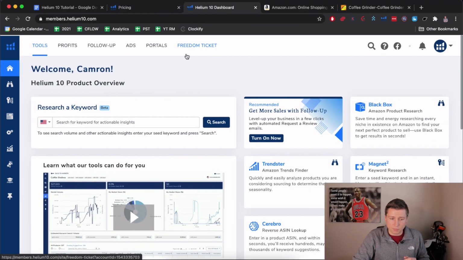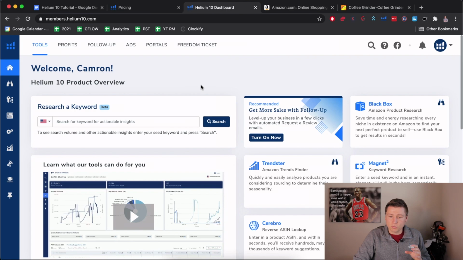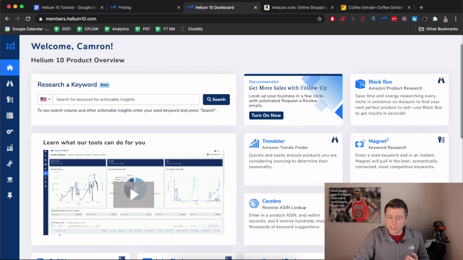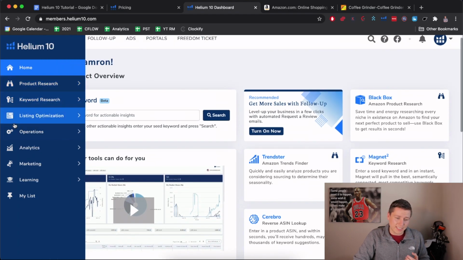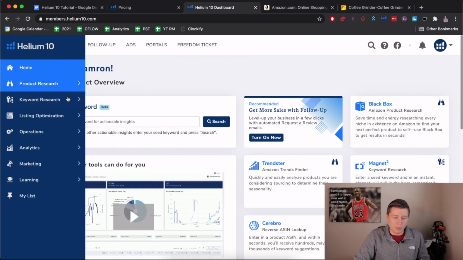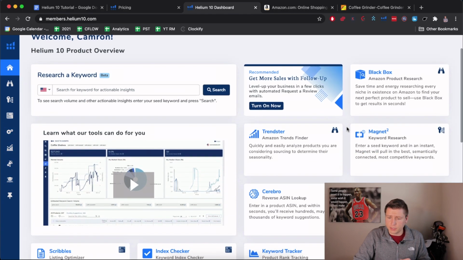Now let's hop into the dashboard here. So when you get an account, this is what it looks like in the front. So we can see, welcome Camron here, and we can see all the tools. The tools are put out right here in these little blocks. Also, they're on the sides too. So I just use the blocks. I don't know why they have both. Maybe some people like to use the sides over here. And you can get deeper into things on the left panel, but mainly we'll be using this home screen.